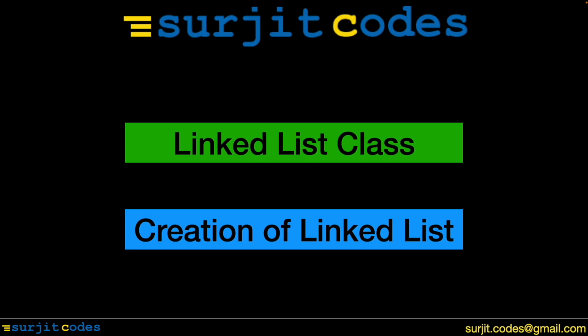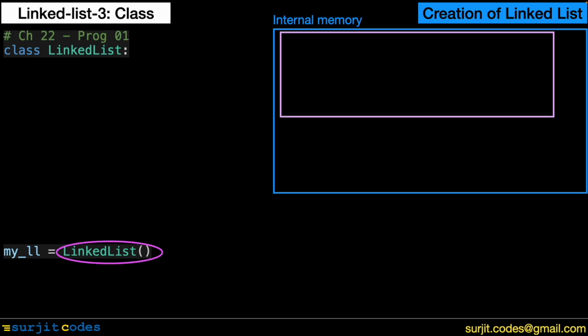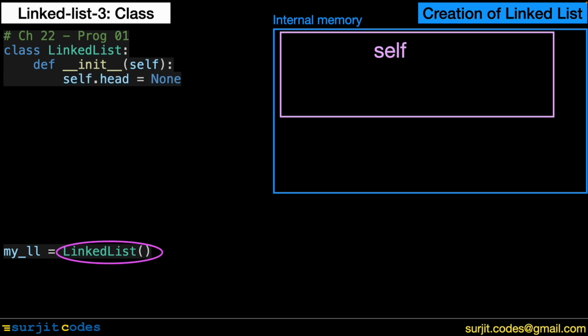Let us now write the steps to create an object of the linked list class and append nodes to it. We call the LinkedList function to create an object of the class, which calls its init method. Within the body of every class, we give a generic name to the objects of the class and call it self. The first statement of init creates its head attribute that saves None in the head. Note that the prefix self dot is used for all attributes and methods of the class. Init has only one statement.